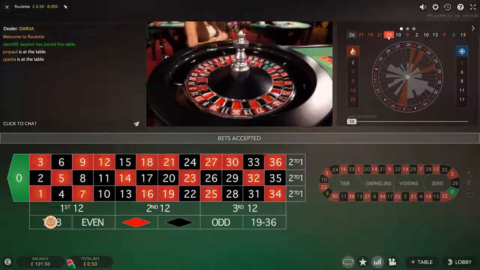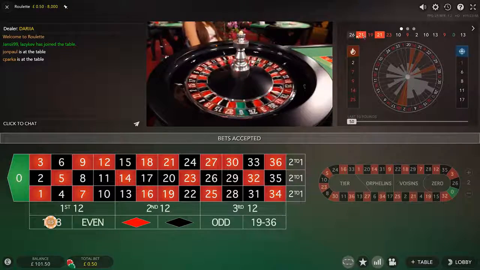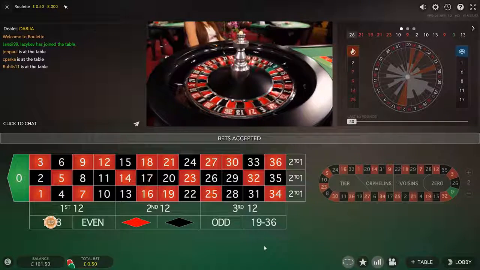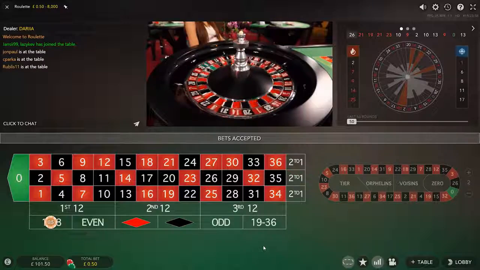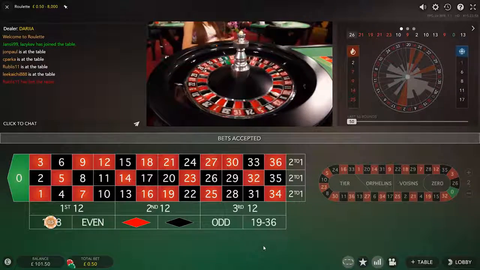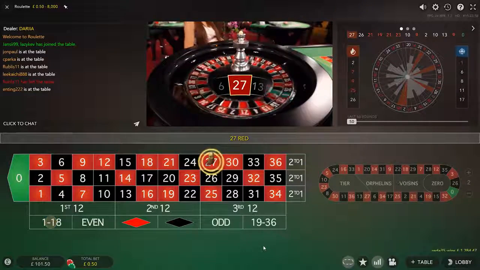So if we look up here, look, high, high, high, high, high. Five highs in a row, so starting on low. Always try and break the pattern, guys. Never go with the pattern, always try and break the pattern. Another high. Not to worry. Every pattern's got a break.